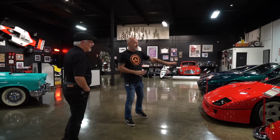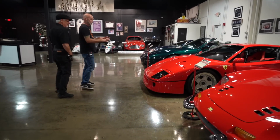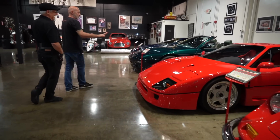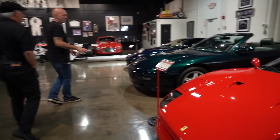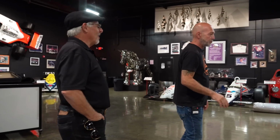We're gonna glaze past this car for right now, because we're about to get deep into this one, so we're just gonna leave this one alone for a second, because that's the one we are gonna take out for a drive, by the way, you guys. I'm gonna get to go for a ride in an F40, which I've never even sat in one. So, okay, leave the F40. We'll let the car do the talking.